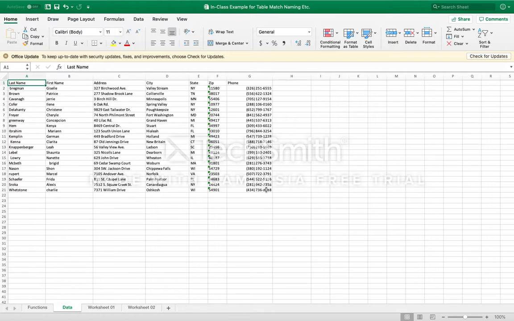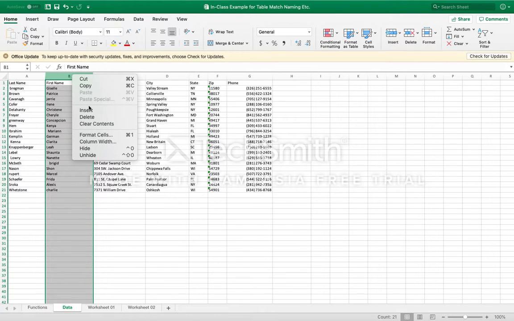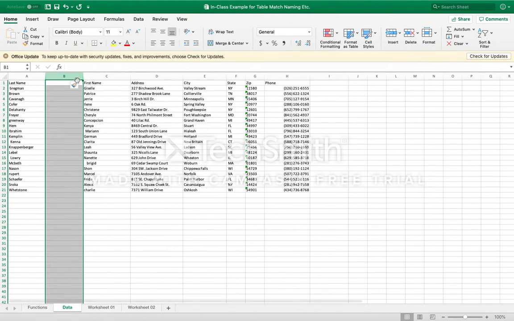In this video, we're going to learn about trim and proper. Trim is going to allow you to delete extra spaces and make all of your data align against the column itself. And what proper is going to do is allow all of your data, such as names and lettering, to be capitalized where it needs to be capital. So the first step, what we're going to need to do is insert two new columns.